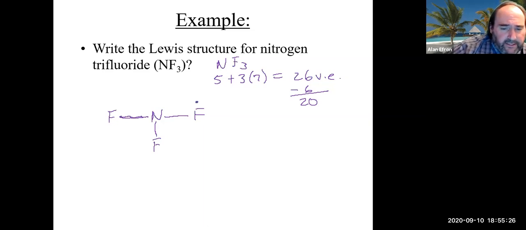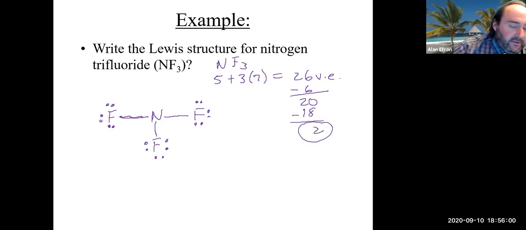So I'm going to go here. So that's going to be 2. That's going to be 4. That's going to be 6. That guy is full. That's going to be 8. It's going to be 10. That's going to be 12. That one is full. Counting, that's 14, 16, 18. So at this point, I have now filled up all the outside ones. If I count up the total number of electrons that I've just used, 2, 4, 6, 8, 10, 12, 14, 16, 18 electrons. That leaves me 2 more electrons to go.